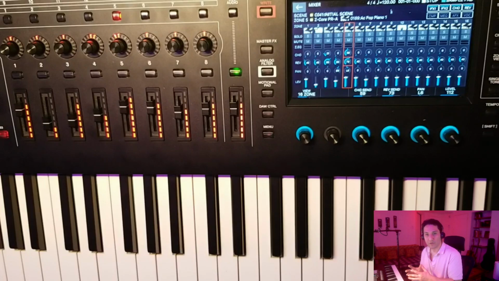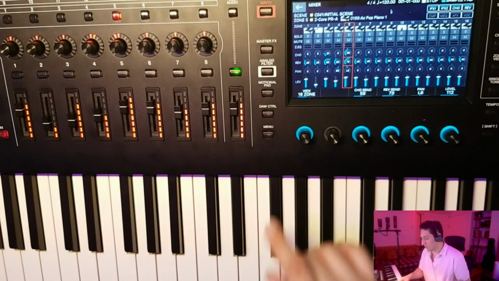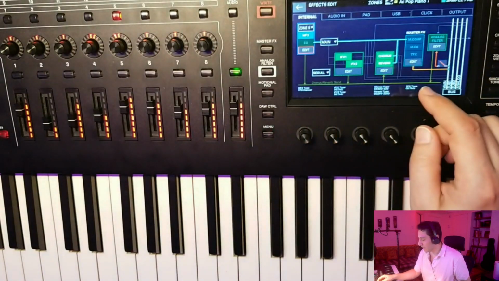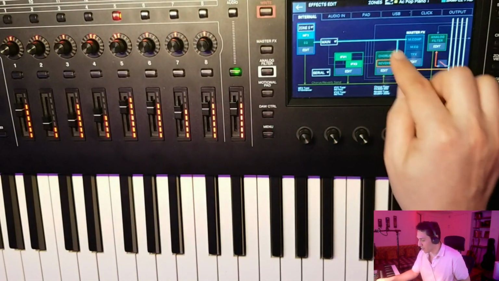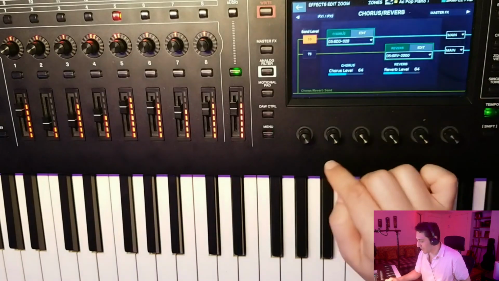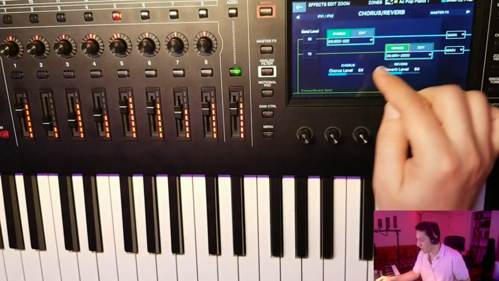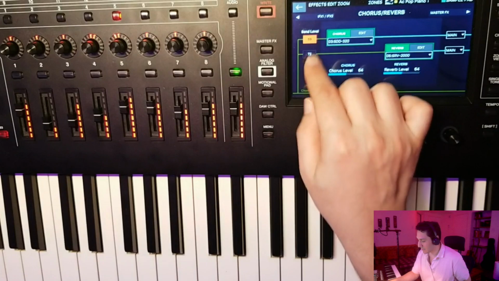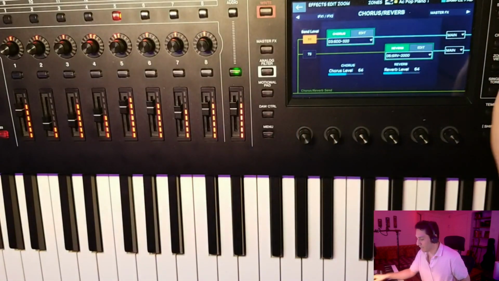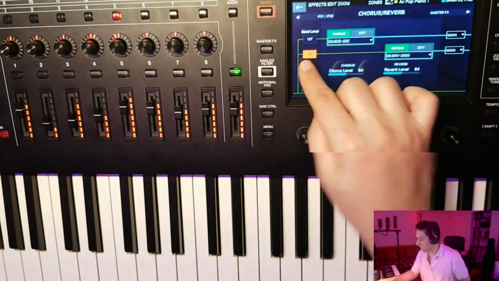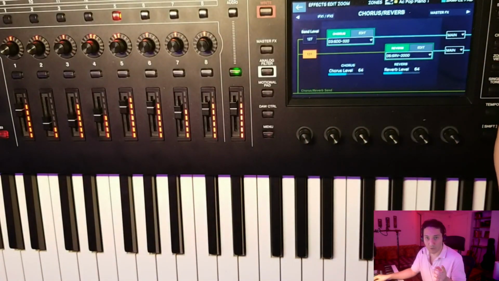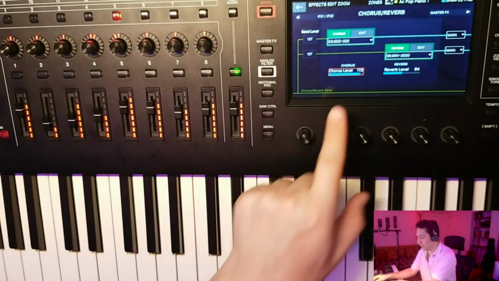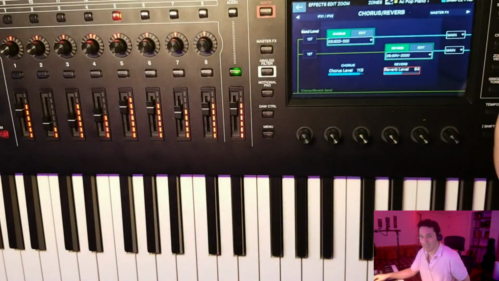In order to go for that, you have to go to Effect Edit. Just simply press Menu, go to Effect Edit. As you can see, chorus and your reverb are located here. Just simply press edit. You have your chorus here, you have your reverb here, but the main important things here are these two boxes. Here you can adjust the send level for your chorus. And also here you can adjust the send level for your reverb. And here you can adjust the level, not the send level, for your chorus. And here you can adjust the level for your reverb, not the send level for your reverb.